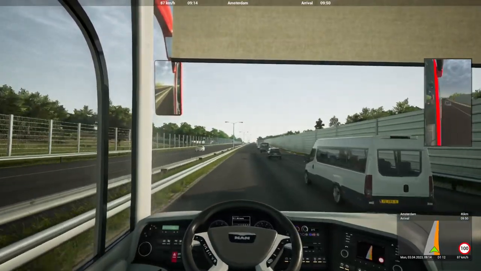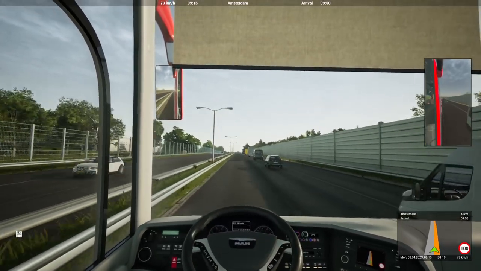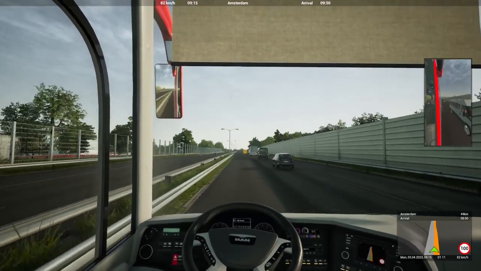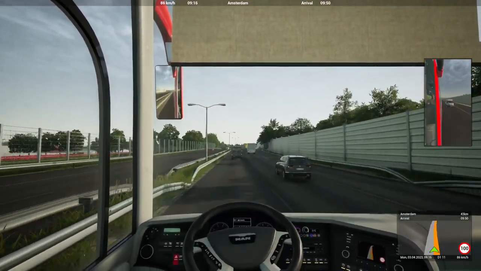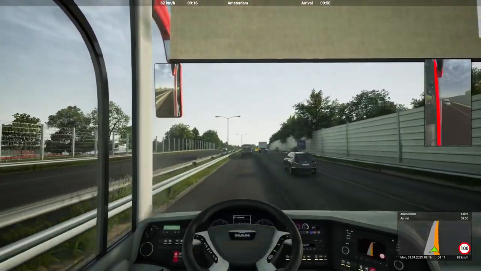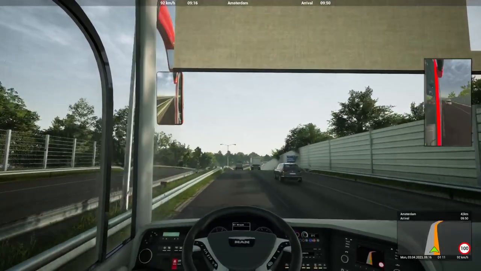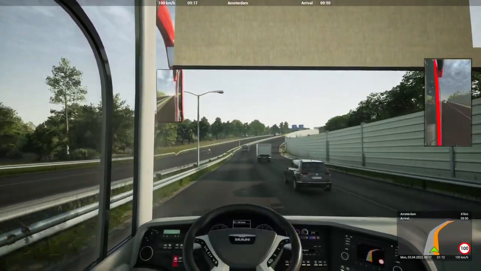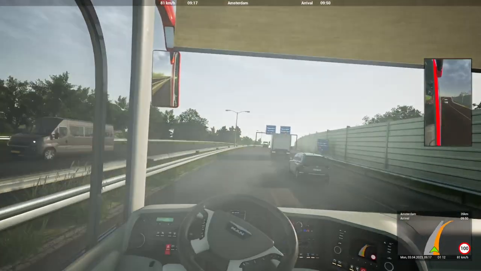What are we on now? 9:14 in game time. 9:50 arrival. 45 kilometres to go. I'm making good headway. Look at that, he's even actually indicating. So they're indicating when we're right behind him. Oop, he's having a bit of a wobble.